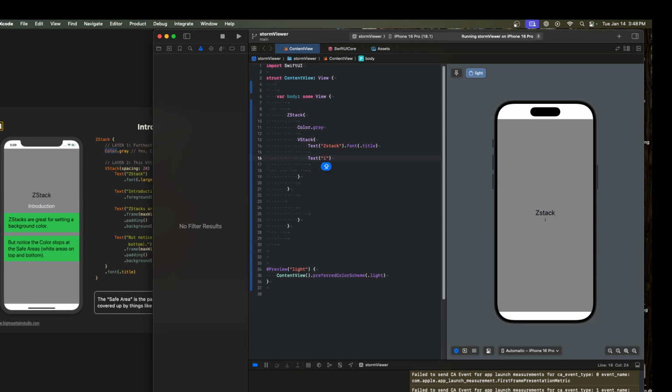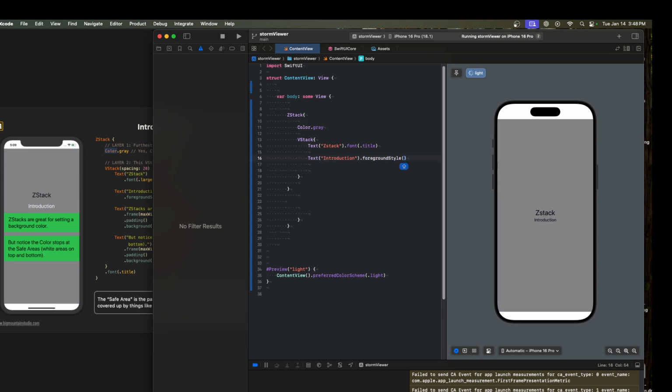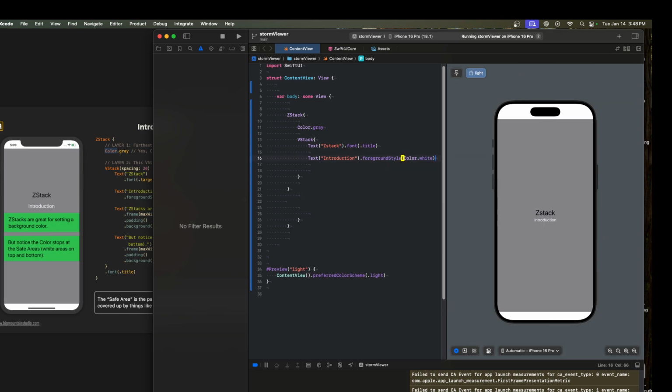This is the introduction, right? And let's get a foreground style. Let's increase the font size, and then let's make this title kind of smaller than the first one, and then let's have another text.